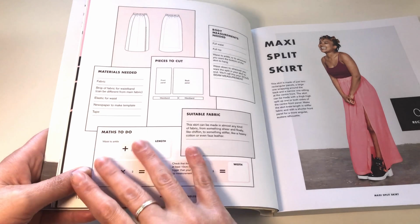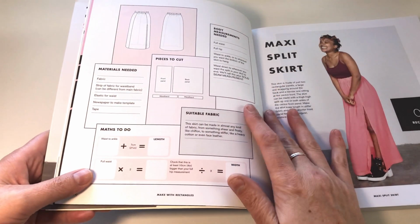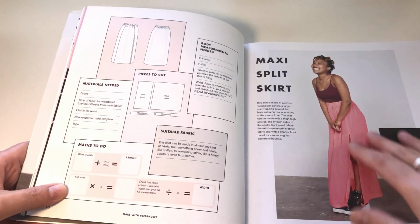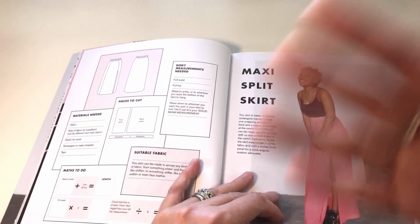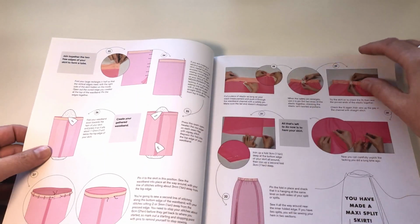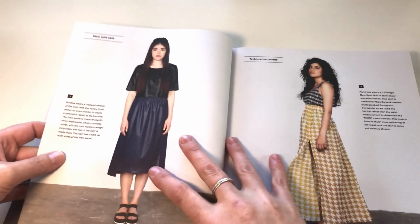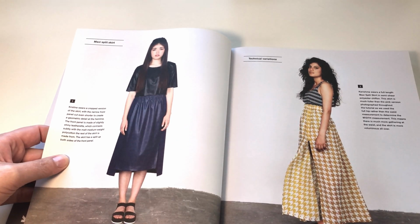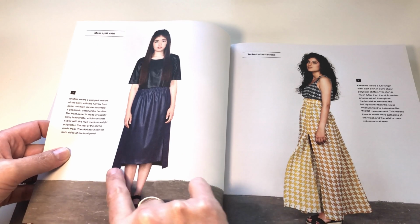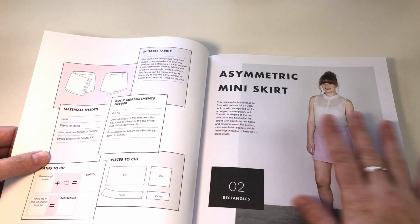So it can be from petite size to plus size to whatever size. If you haven't got a waist but you've got boobs, that's what it is, it's your size. So a nice simple maxi skirt, with really good diagrams on how to do it. And then it shows you different types of fabrics and some different ideas on what you can do. So this has got a high-low hem and different fabrics, which I think is great. So this is the process, how it goes all throughout this book.